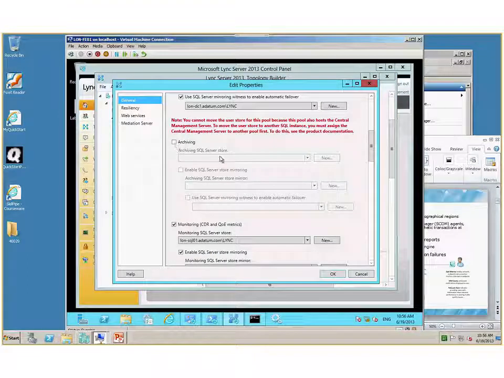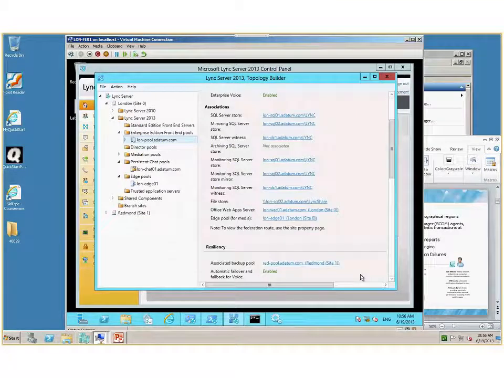What's the archiving server? Are we going to mirror it? Of course, then fail over, and then we've got a little bit of the file. It's going to ask for the file store. But we need to have a SQL server in place. Whereas if I go through and define archiving, we're going to do another configuration within the management shell, so I can actually configure archiving to send it to, in this case, Exchange. So it's a little bit different from a configuration standpoint.